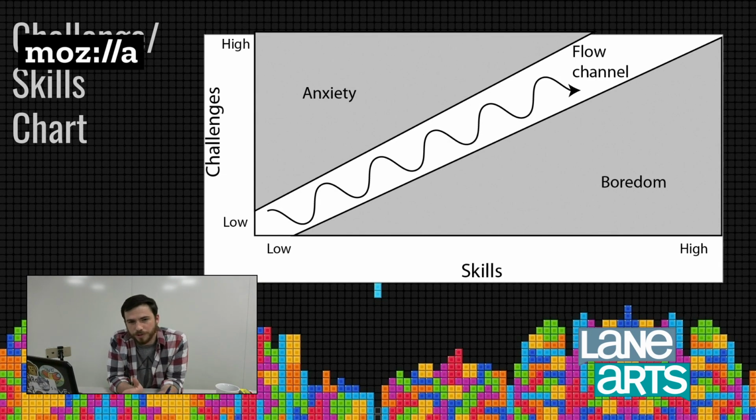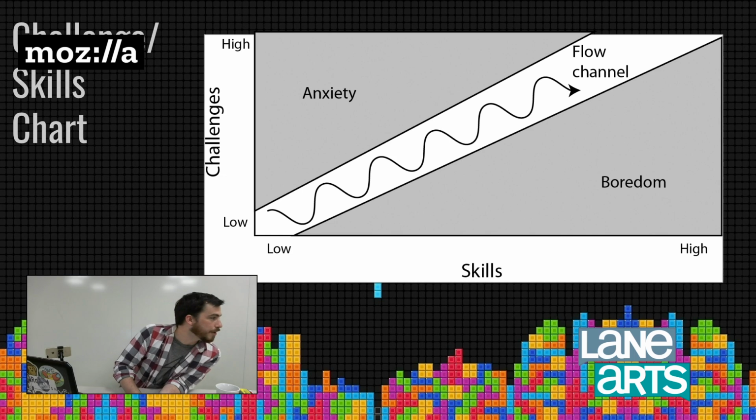Okay, so I have this chart here, and I've got 3 charts out of 4 to show you as far as how flow works. Flow is all about balance. Now, this is a very famous chart called the challenge/skills chart. Let me see if it's showing up here. Can you see? Oh, good.